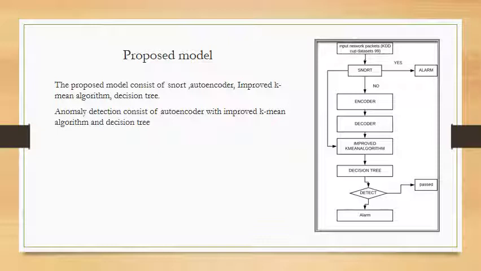So we are using an improved K-means algorithm. In it we are using the Euclidean weighted algorithm. With the Euclidean algorithm, we would be able to find errors for the large data set. But if any overlap happens within a cluster, it will be sent to a decision tree. It's a little bit time consuming, but still it can be a perfect method, because we don't want any attack to go undetected.